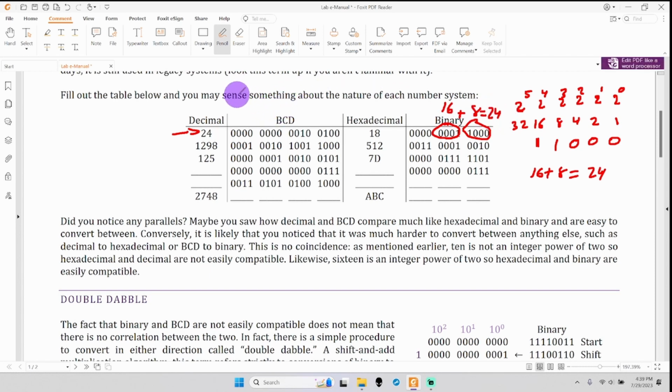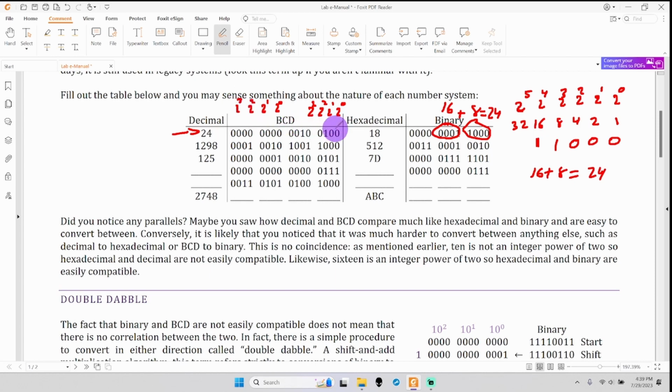However, here on the BCD, when they do the same thing as 2 to the 0 power, 2 to the first, 2 to the second, 2 to the third. However, on the next 4 bits, it starts all over again. 2 to 0, 2 to the first, 2 to the second, 2 to the third.